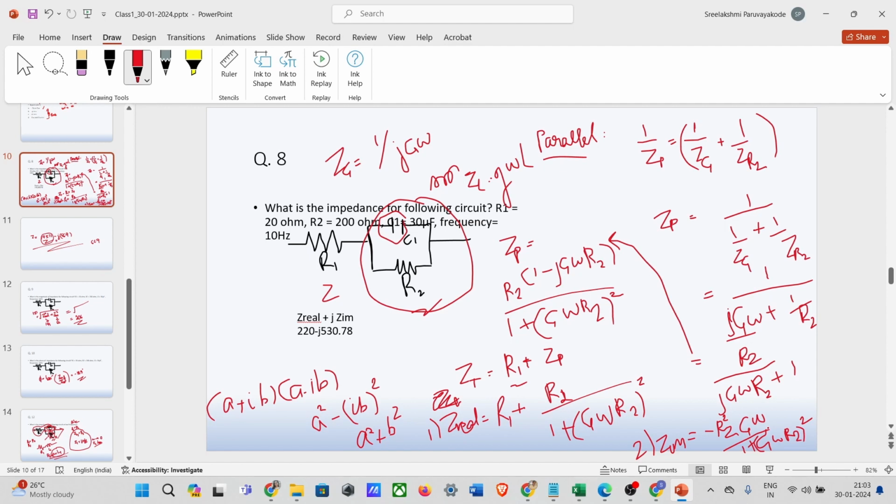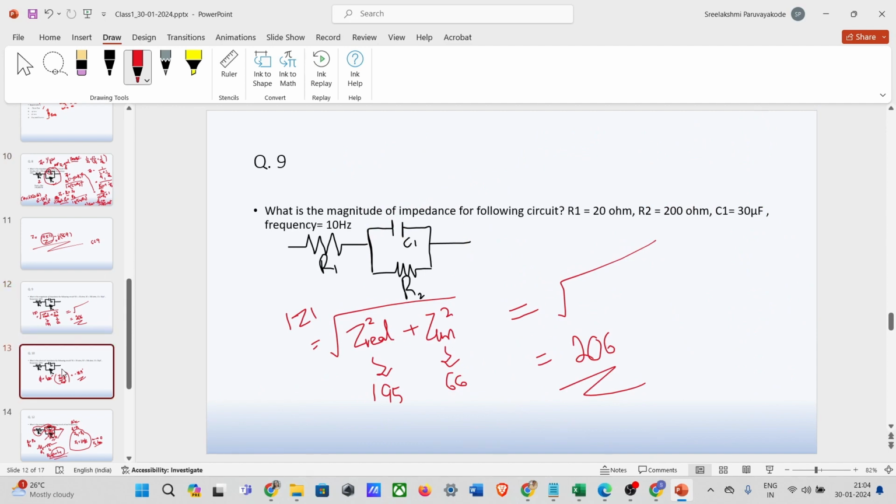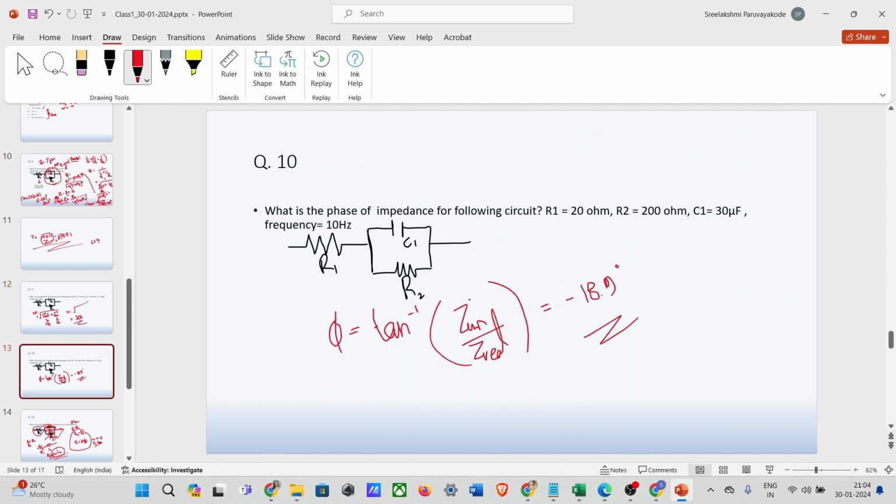It might not have come for your assignment, but might be for your future final exam, this question can again come. So follow that methodology where you simplify it and then substitute the value, because if you substitute at the starting itself, it can become completely messy because of microfarad and all. That is why I'm telling you, substitute at the end. First simplify it and find Z real, Z imaginary, then substitute. Then the next thing to keep in mind is don't forget the negative symbol. When you come here, imaginary might have a negative part, use it.